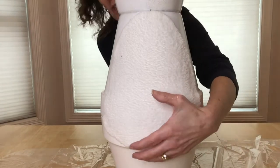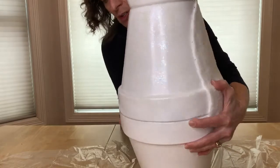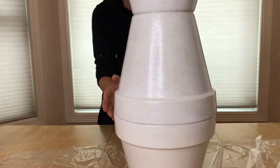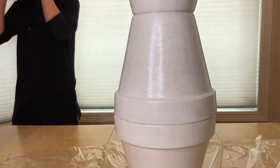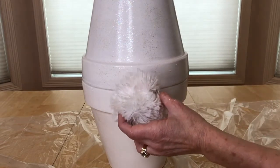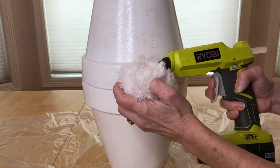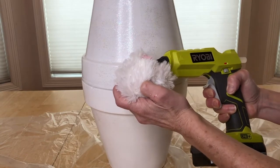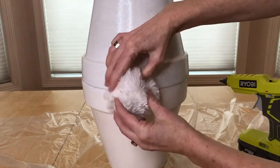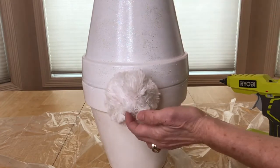Okay, before I move up to his head, I want to turn him around because we're going to do something optional here. So on the back side of him, depending upon where you're going to put him, we're going to add a little tail. Now sometimes I can find little balls that are intentionally like tails like this at the store, but this one is actually a stuffed animal that I rotated and made him into a tail. I didn't want to decapitate a stuffed bunny on the show, so I did it in advance.